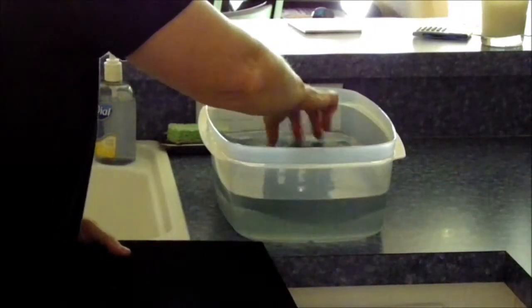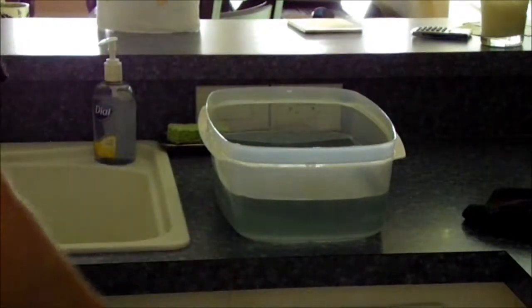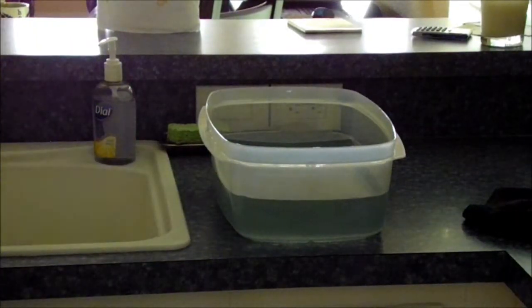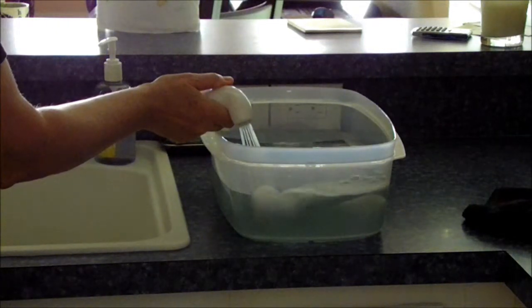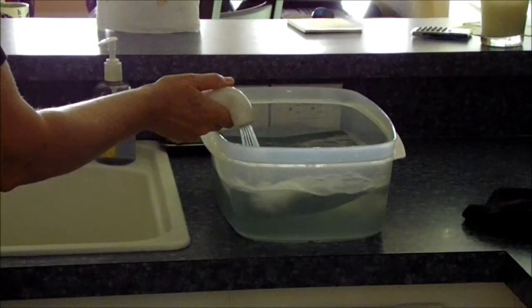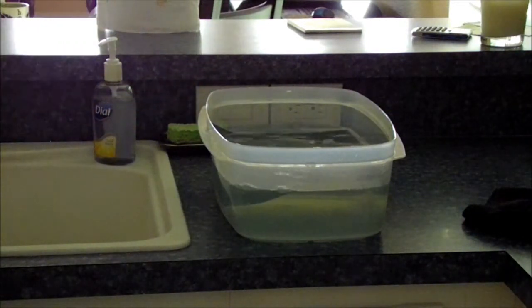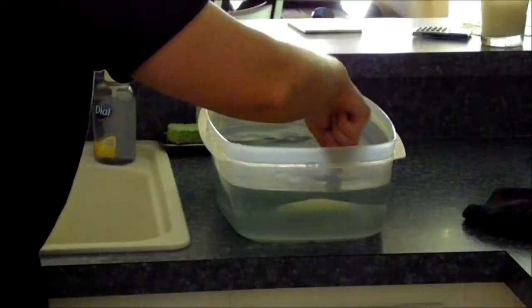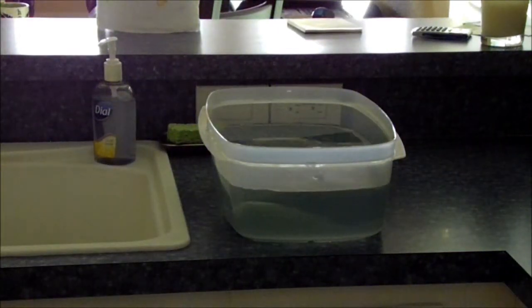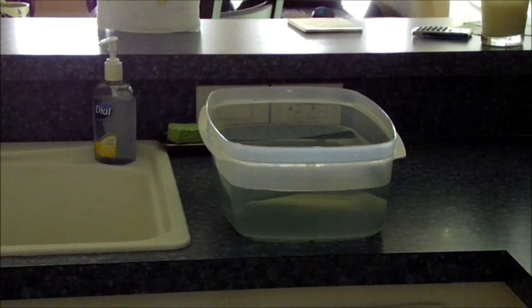And almost immediately I can start to see a little bit of a ghost image appearing on the silk screen fabric. And then I'm just going to try to keep an eye on it. It has to soak for 5 minutes. So I'm going to add a little bit more water to the container, just so that I'm sure that it gets completely immersed. Sometimes what will happen, the silk screens will curl up on themselves, so you have to keep an eye on how they're doing, and just make sure that they're immersed completely in the water. So now we wait 15 minutes, and right now it's 10:55. So at 10 after 10, I will be pulling it out of the water.